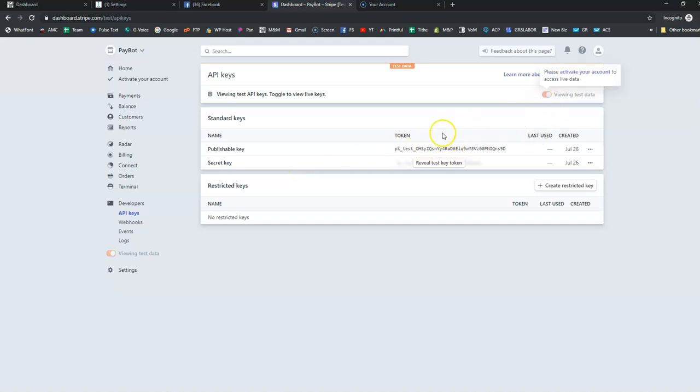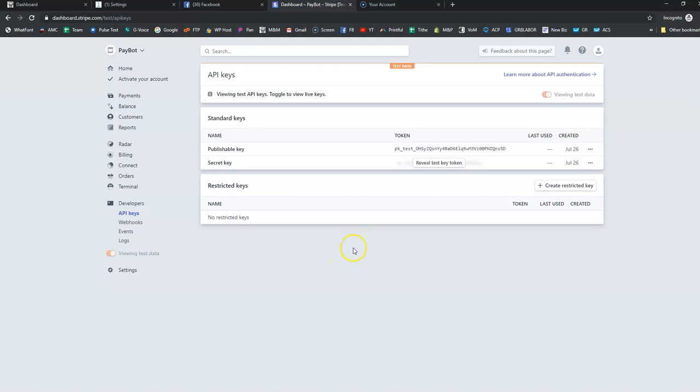Another way is that when you look at the token key here, you can see that it says PK_test. The test one is the preliminary key they give you at the beginning. Later on, once your account is verified, when you look over here, it will say PK_live. The live indicates that your account is actually live. Now this is just for video purposes. Later on I will do a specific video on this, but this is just for us to do a quick install video.